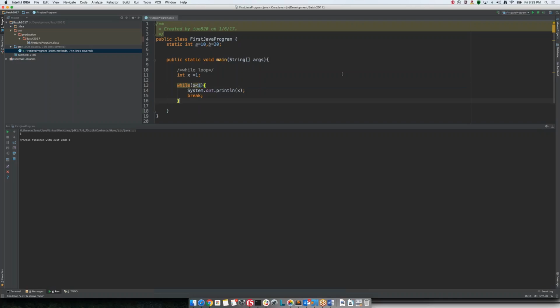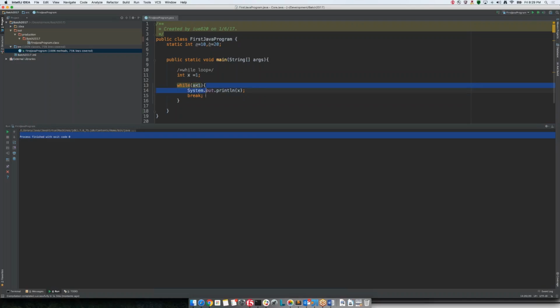Okay, this is one condition. So let's see whether while executes or not in this case. It doesn't execute, nothing is displayed, because x is equal to 1, right? The x value that we initialized is equal to 1. It is not less than 1. So this condition failed. If the condition fails, what happens? Whatever block you wrote inside the while statement is not going to execute.